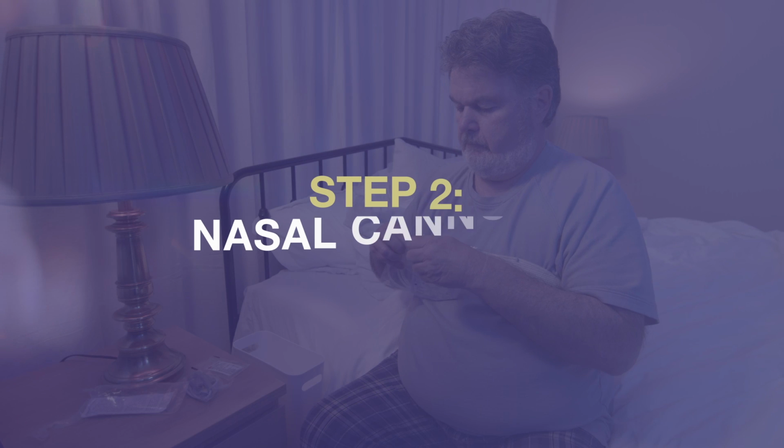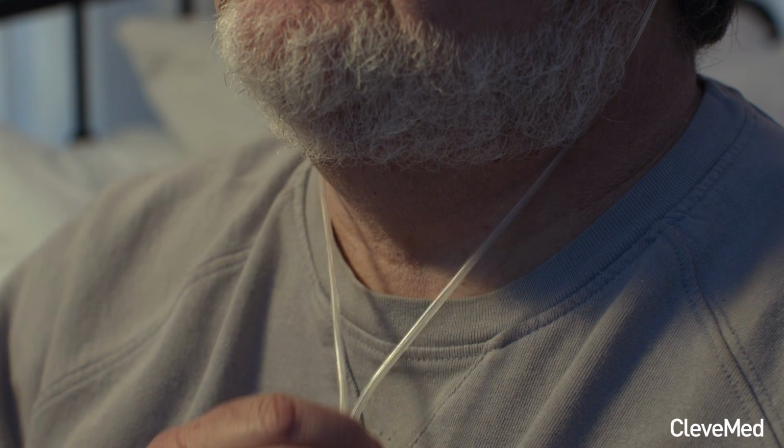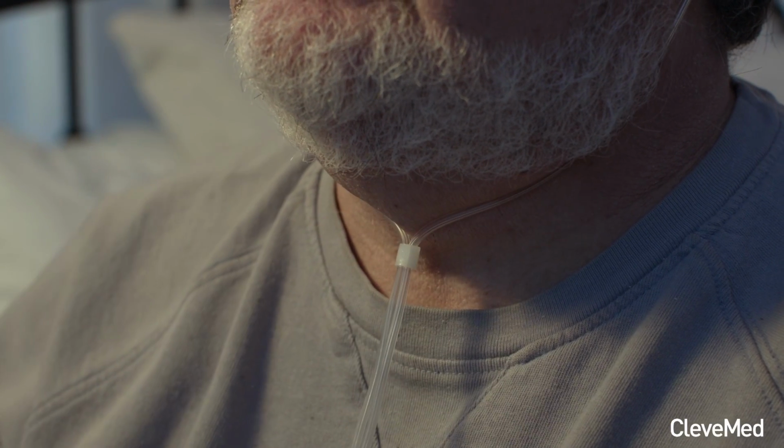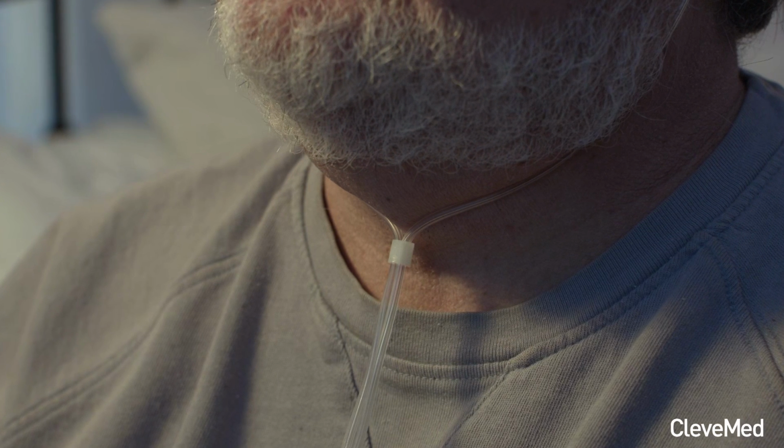Next, remove the nasal cannula from its packaging. Ensure the nasal prongs are pointed upward toward your nose. Now, gently insert the prongs into your nose and pull the tubing behind your ears. Find the plastic slide where the cannula tubes meet. Pull the slide up to your chin so that the nasal cannula fits snugly.